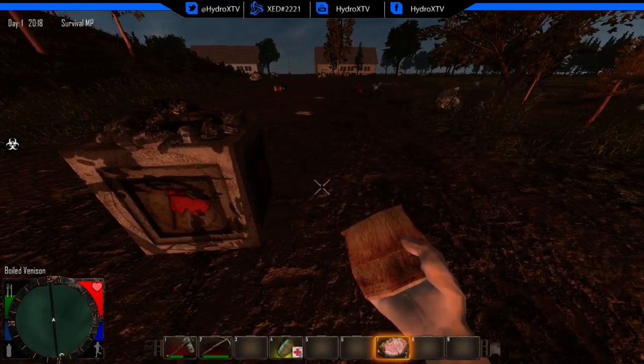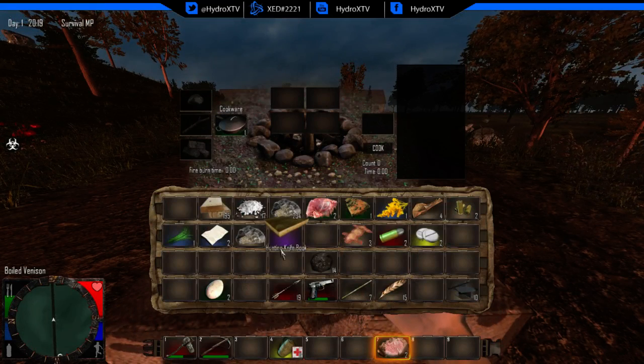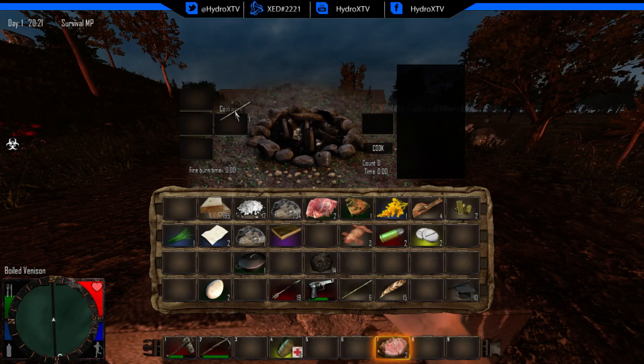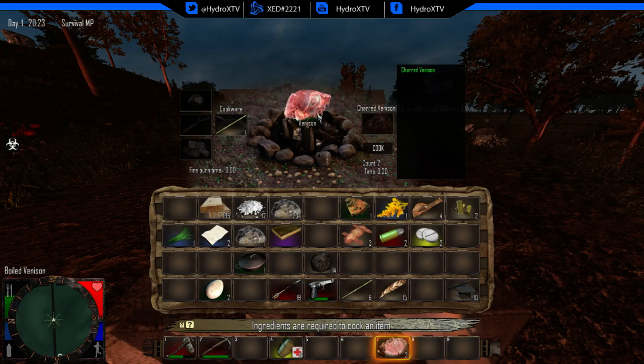So the next thing, this is actually the thing that you can do with the campfire. You can cook some different things, for example with sticks. So the cookware is a stick this time, and I have charred venison. So let's put it there, and then we have charred venison.